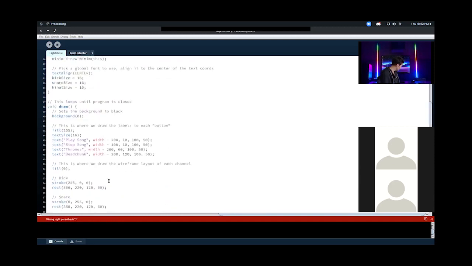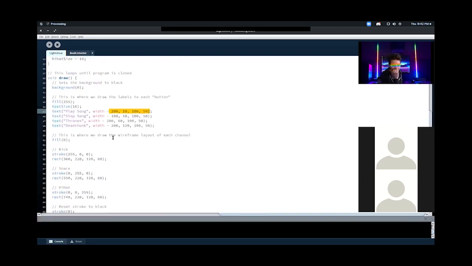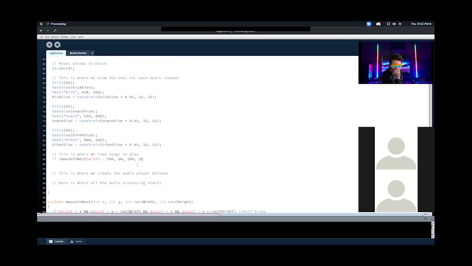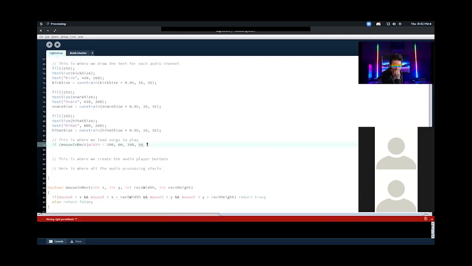You'll notice that this is where, I believe, yeah, play song. So that's where that is. You could copy it right in, but that's the coordinates for that rectangle that we drew. Or it's not a rectangle, but it's where the text was drawn.